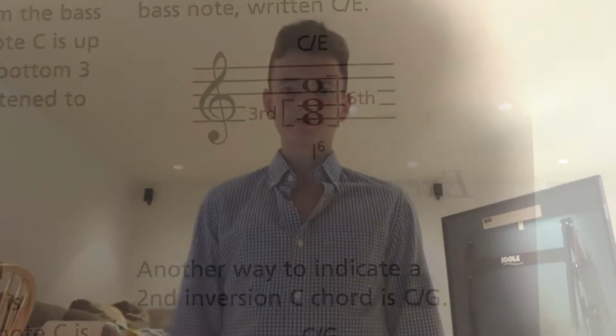So, figured bass for the key of C, and you have the C triad, which is C, E, G, but you've inverted it once, so now it is E, G, C. And how you'd write that is I, because C is the first note of the C major scale, C triad, and then you're going to write 6 because C is a sixth away from E, and you're going to write a 3 under that because G is a third from E. So it's going to look like this. I, 6, 3. Here is what it looks like.